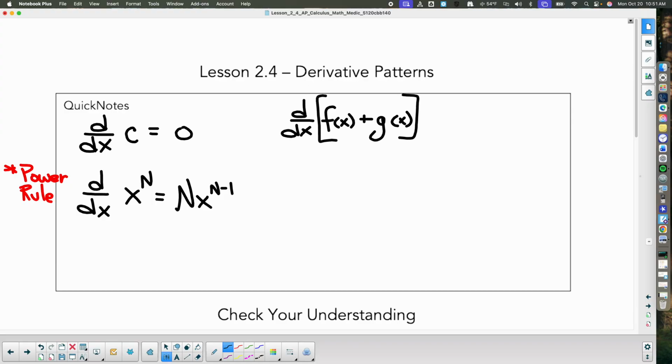If you are taking the derivative of things being added, so f of x and g of x, they theoretically are different functions, but you guys would consider them terms. So like if you have an equation with multiple terms, you can do the derivative of each term individually. Oh, sorry, plus or minus. So this just means that if you have an equation with multiple terms, you'll just do the derivative of each term separately throughout.